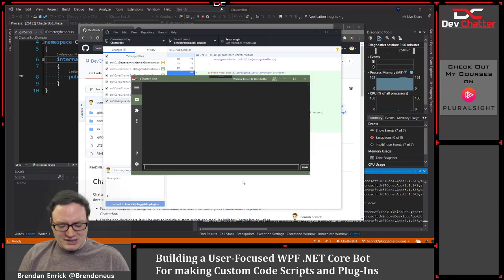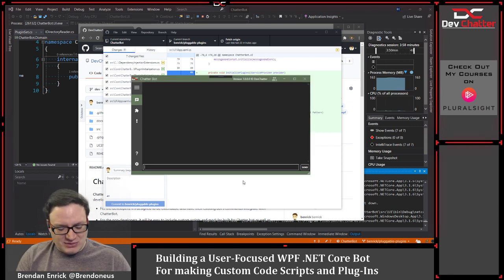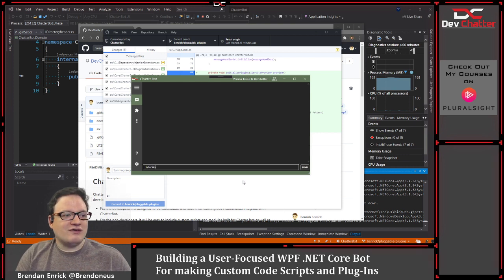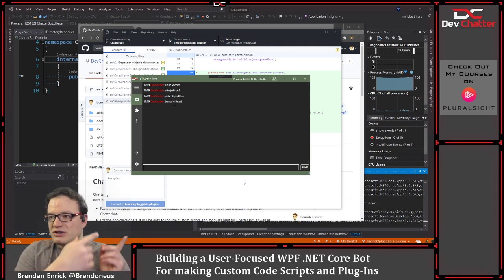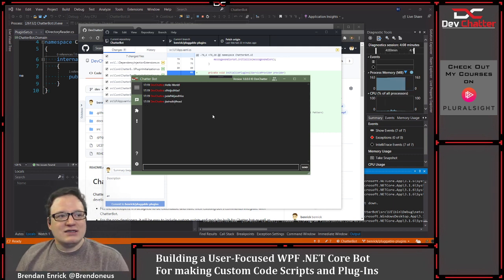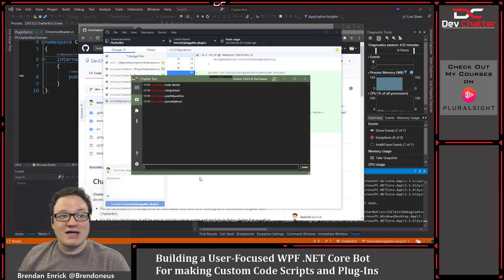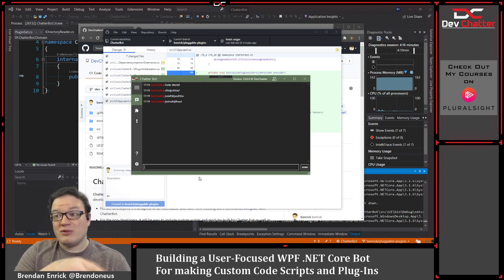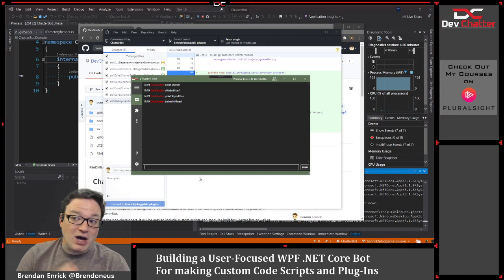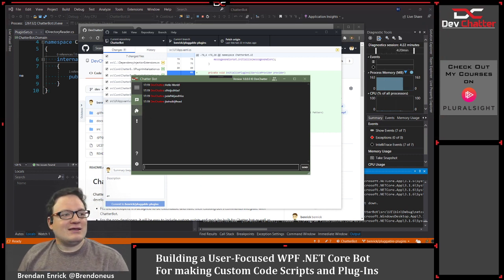This one is a chat screen that isn't wired up to chat yet, but it will be eventually. So if I type in hello world, it puts that up there. And so you can see we have this nice little spot where chat is going to appear. If you have the bot connected, it'll put chat messages in here so that you can interact with them. You could send out messages as either yourself or as your bot. So you essentially have chat access if you do need to actually send something as the bot while you're streaming.